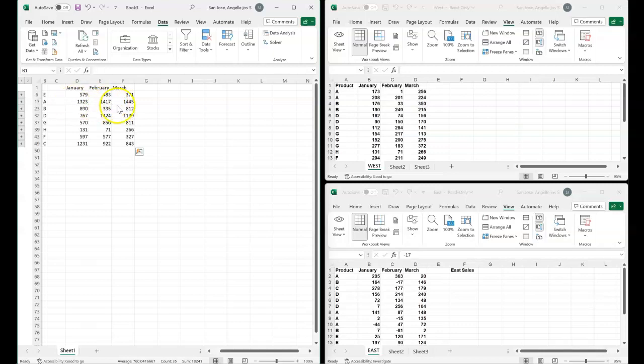So as we can see here, in February, there were 1717 products sold for product A. The reason being is because in the East, we see 363. The original data set for this was 263. That changes it down to 1317. So as we can see here, any change that we make in the data set of the East will have a direct influence on the consolidated data set. So now I'm going to change it back to the original data set, which was 263, which gives us 1317 in the February product A sales. And the same thing can go for the West side template as well.